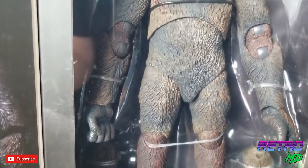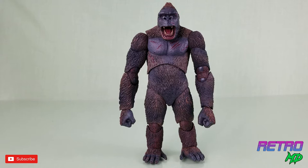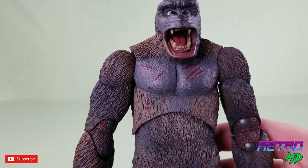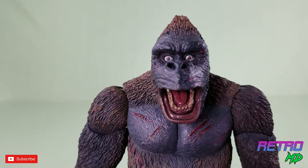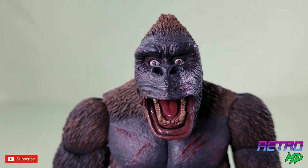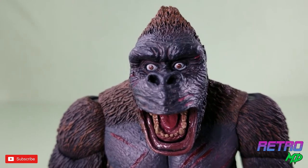Here's a look at the figure inside. Now with Kong out of the package, let's take a closer look. The head that is on the body out of the package is a more goofy looking head, but is movie accurate. The actual skin tone is a darkish gray. He has little white eyes with light brown pupils.